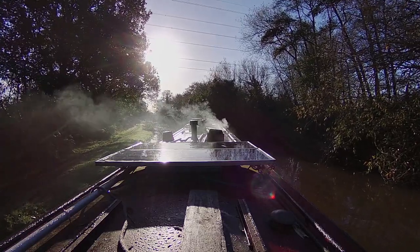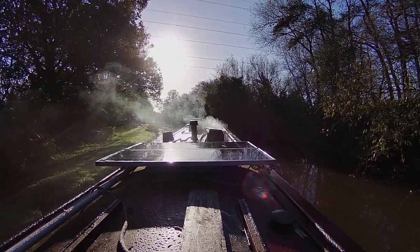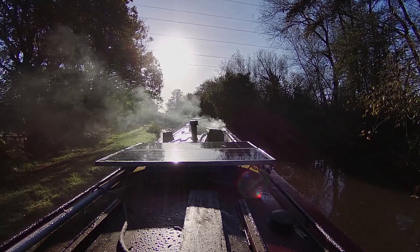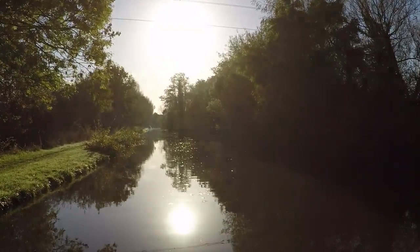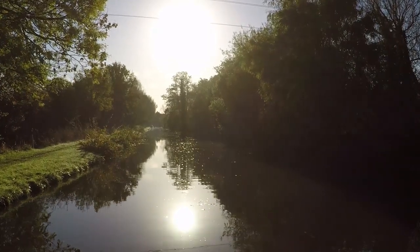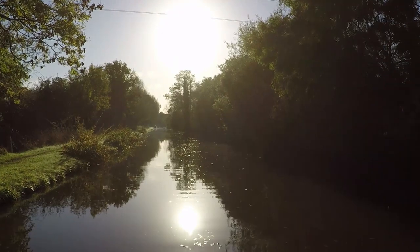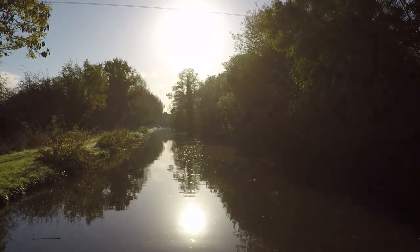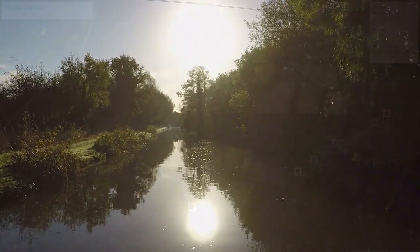My name is Phil, and I've lived aboard my narrowboat on the canal system for over 30 years. I share my home with my two cats, Bushka and Midge, and we spend our days travelling around the canal system and making videos. We're on the Trent and Mersey Canal, and we're setting off close to Bridge 55, which is near King's Bromley, and in this video, I boat as far as Fradley Junction, where I then turn onto the Coventry Canal. So before we go any farther, let's have a look at the map.